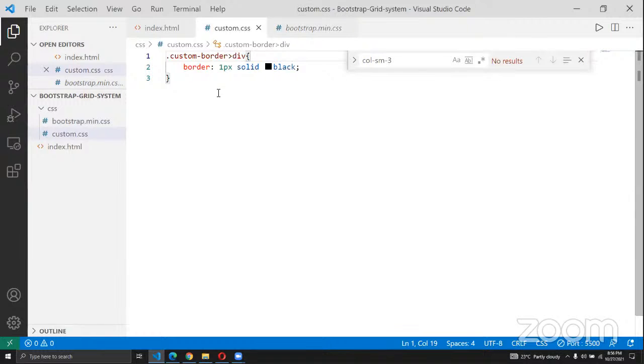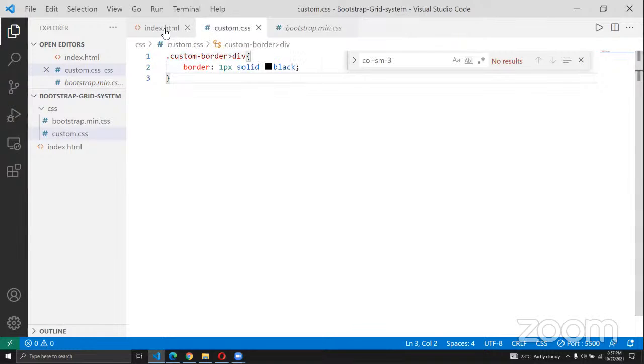Okay, thank you. You're welcome. If what you want to do is not there in Bootstrap, that's why I always tell you to write a custom CSS file. Like I wanted to put a border on just the div elements found within a certain class I created, so I've written that in a custom.css file. Avoid using the same names.